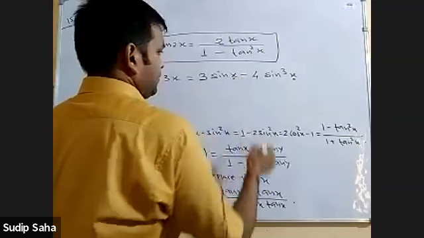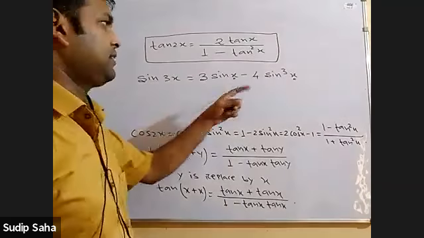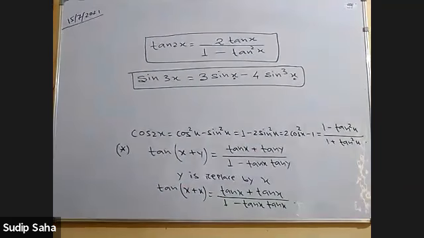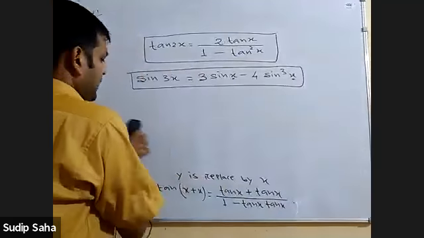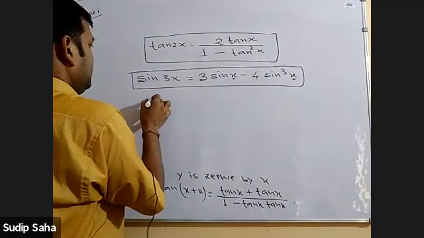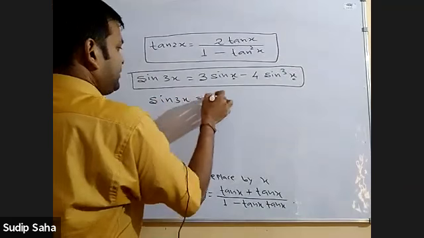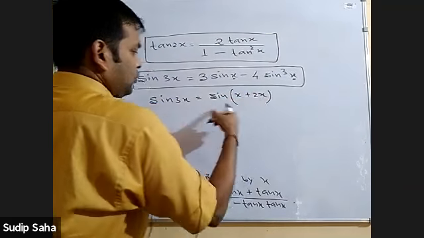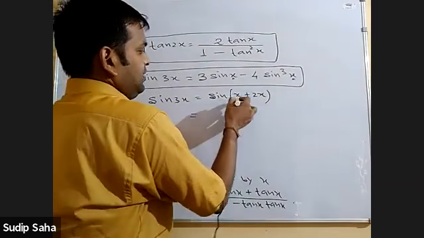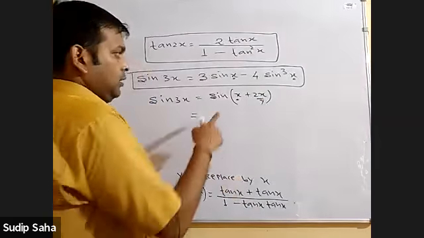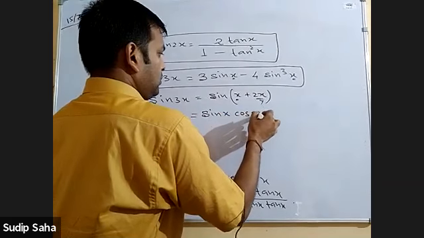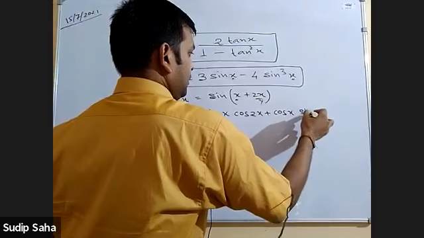These are all simple angle x, no multiple angle, and sine 3x in terms of sine only. Now, how to derive it? This is the multiple angle of sine, the multiple is 3 here. With the help of sine x plus y and sine 2x, including cos 2x, we can derive this very easily. Sine 3x. This 3x, can I write x plus 2x or 2x plus x? Yes. Now this is x plus y, the sum of two angles: sine a plus b is sine a cos b plus cos a sine b.